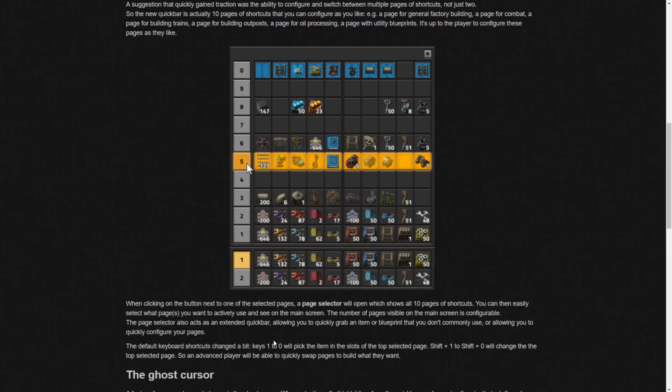And then another thing that's changing, which I think is really nice, is the default keyboard shortcuts are being changed. So basically now what will be in 17 is it'll be 1 through 0 to pick items in this top selected page. So it'd be 1, 2, 3, 1 through 0, rather than the 1 through 5 and then shift 1 through 5 like it is currently, which is kind of unintuitive, at least to me. That's not really intuitive at all. No other game that I play has that keyboard shortcut layout. No, I always forget that.